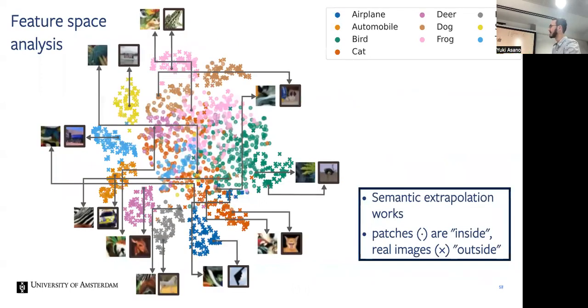This is sort of a visualization of the embedding space. In this case what you can see, it's a t-SNE plot of embedding the random patches and the CIFAR-10 test set instances. So the CIFAR-10 test set instances have this X, these are the real images, and the patches are represented with dots. What you can see, despite some examples that we've shown here, is that most training images are contained within a small region of the network in the center, and the network needs to extrapolate for the real images that it has never seen, which occupy the outer regions of this plot. Now we cannot really say extrapolate or outside or inside because it's a t-SNE plot, but you can pretty much, this is definitely a pattern, right? You can see all the X's are somewhat outside of the distribution.